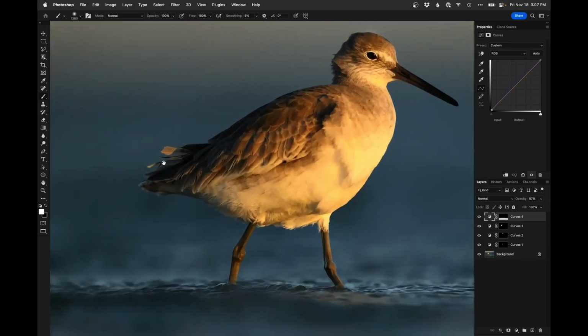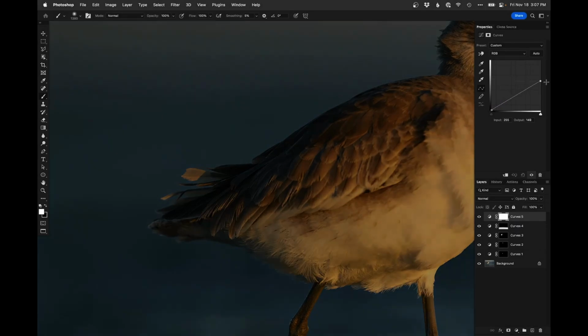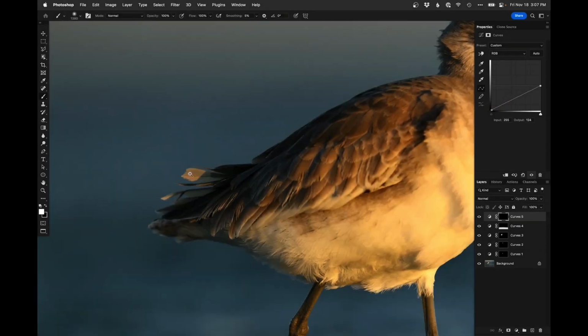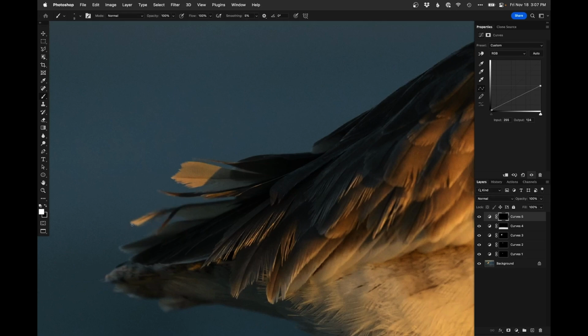You know, the one thing I'm noticing though is, it's a bummer, these feather tips were catching the sun out there. So let's see if I can tone them down so they look like they're back in the shade with the rest of these. So let's try something like this. We're going to zoom in here on this soft one. You can see I really pulled down that highlight point there, and I'm just going to start painting this in real soft, low opacity.